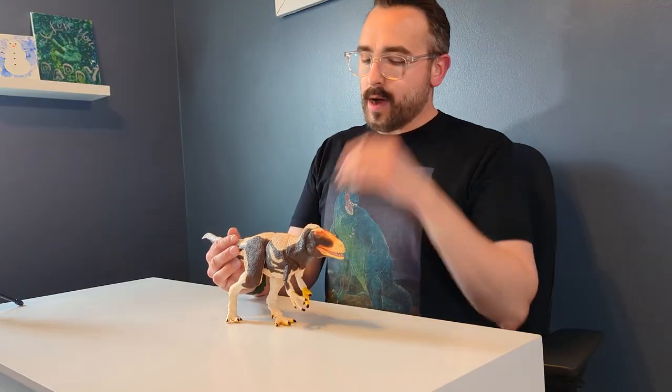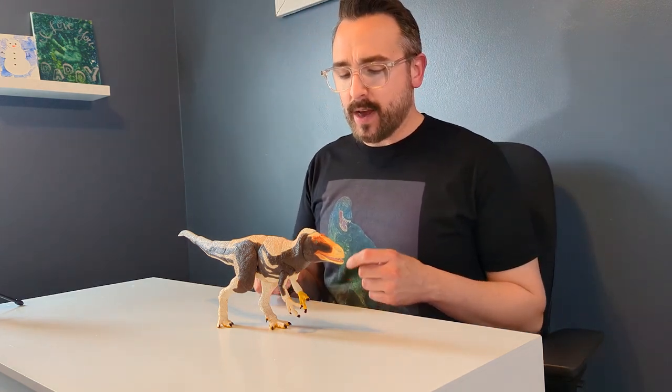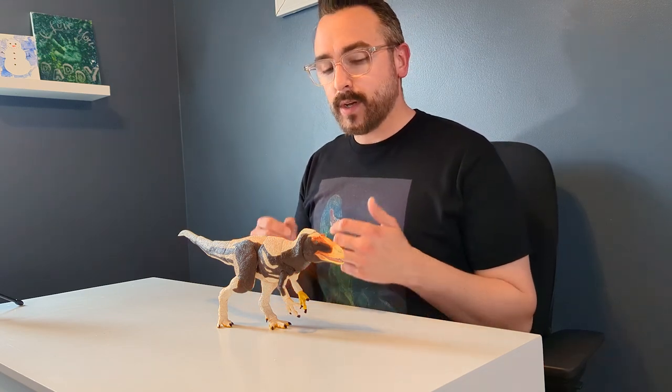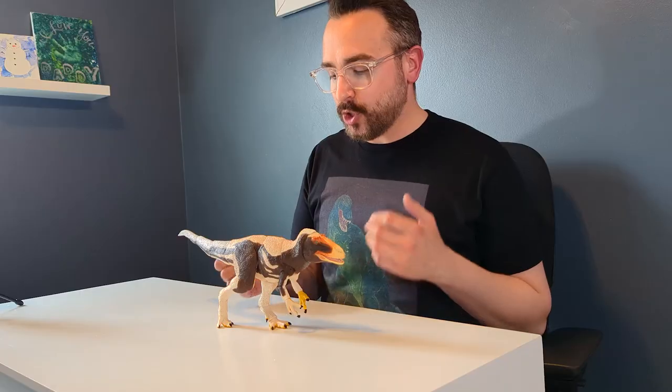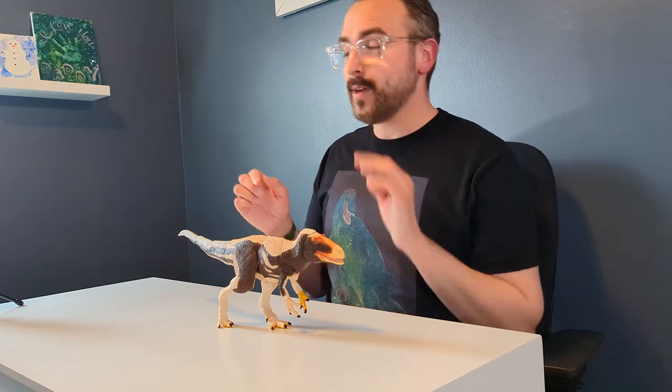They've fallen in love. While this figure is ultimately disappointing in terms of several details like the jaw and the overall movement maybe of the head, the different color of the tail and the segment of the tail, don't like that. It is an improvement slash better than the big T-Rex. Definitely got way more, even though it's still limited, way more movement. The changing of the body parts is easier. It can actually stand without the stand. The stand is still crap, and the usage of it is still crap, but it can stand, and it just looks great. As always, the sculpt is incredible.